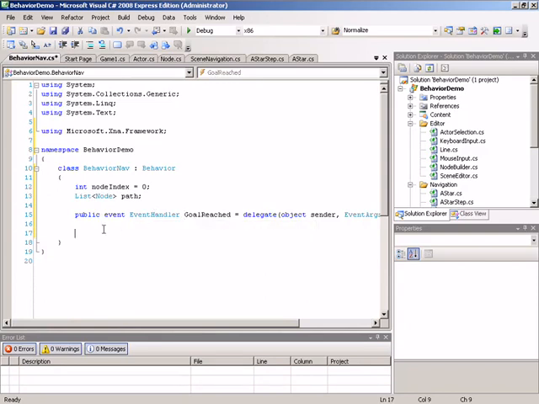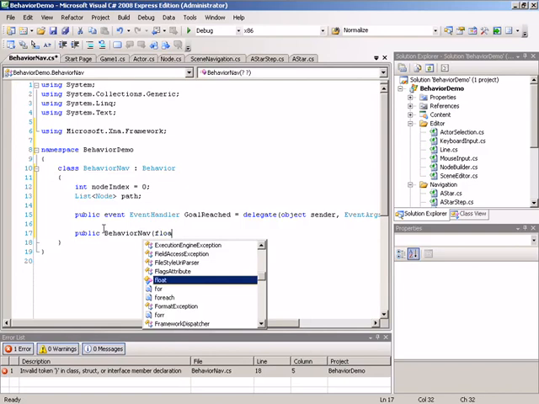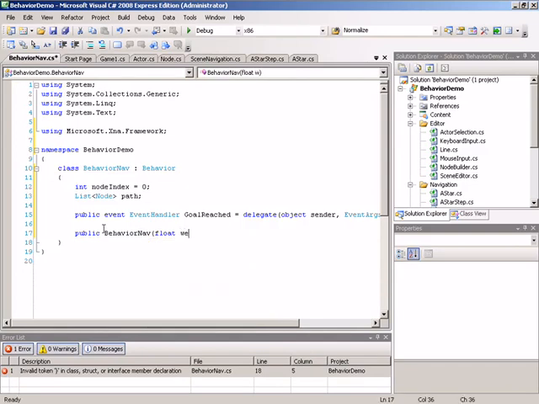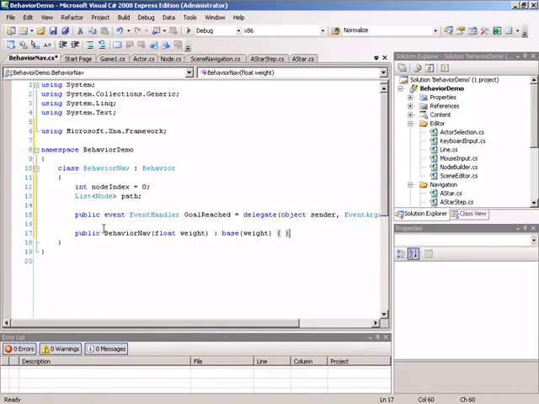Alright, now we can move into the methods that are part of the behavior itself, beginning with the constructor. Of course, we need to have a constructor that's going to take in a weight in order to properly initialize the behavior. So we are going to make a public constructor. In this case, it means public behavior nav. And we are going to take in a float parameter called weight. Then we will also chain to the base constructor, where we will pass the weight parameter along. And now I'll place the method body just out to the side, since there is nothing further that we'll need to set up inside of the constructor.